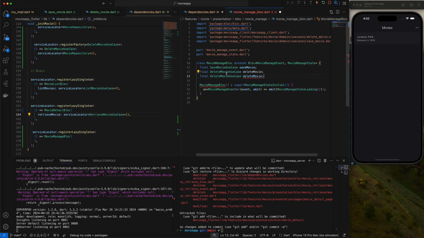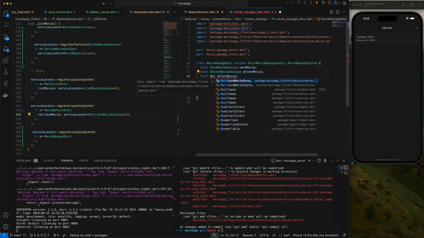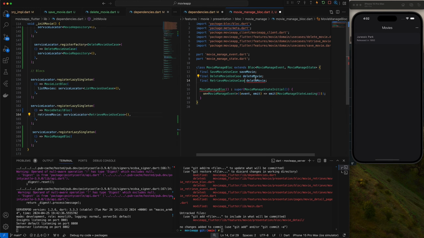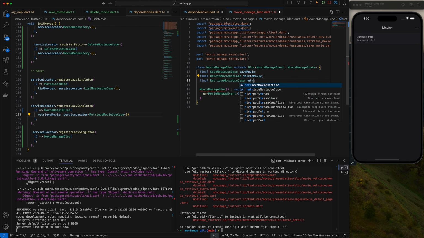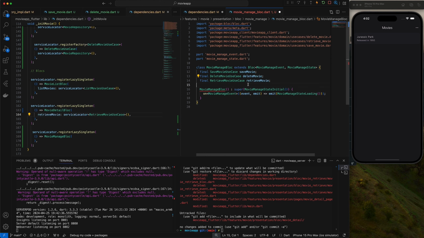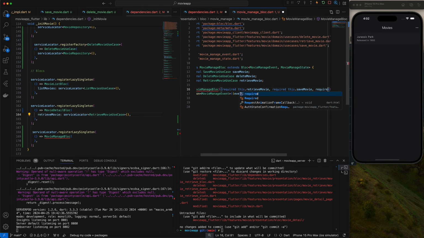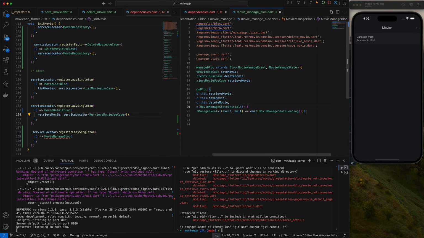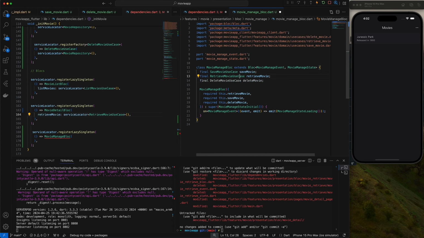And as I mentioned earlier, we're actually going to use the retrieve movie use case that we already have because we want to be able to actually load a movie just from our ID whenever we come to the edit page. So we'll just do that. And then right here, we can just do required this dot. Let's actually do retrieve movie first. Required this dot save and required this dot delete. Save all that. Let's put retrieve at the top. And now we get this little error here, so we're actually going to fix that.